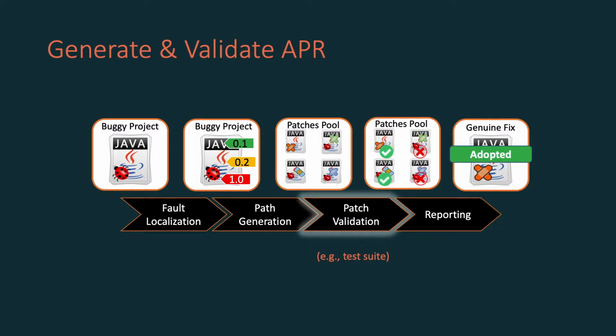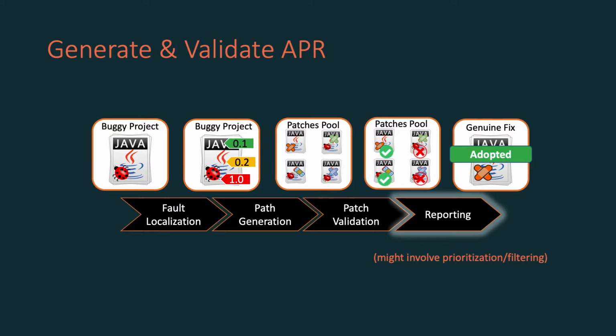Ideally, we would use a technique that could accurately model the user requirements such that passing all the checks could guarantee a genuine fix. In real-world situations, though, such specifications are usually absent, and we use a test suite to approximate user requirements, such that a patch passing all the test cases is believed to be a genuine fix for the bug. However, due to the weak specification problem of test cases, many other generated patches happen to pass all the test cases without fixing the bug. Such patches have to be manually examined by the users to find and adopt genuine fixes.